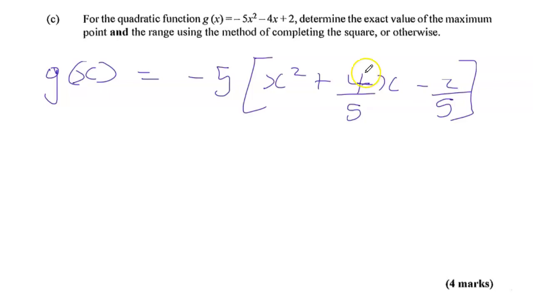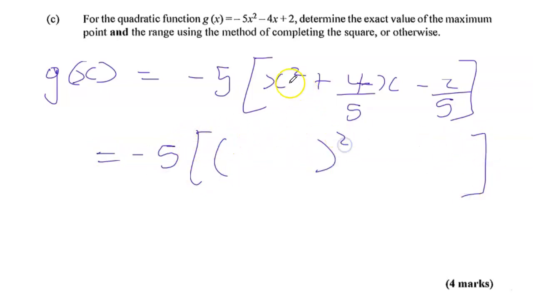In this case, it is negative 5. So let's complete the square now for the expression in the bracket. So of course, we restate our minus 5 and put a square bracket. So we're going to form our square. x, follow the sign, positive, and we take half of 4/5, and half of 4/5 is 2/5. So we start like that, minus the square of the constant there, so we square 2/5. 2/5 times itself is 4/25, so we subtract 4/25.